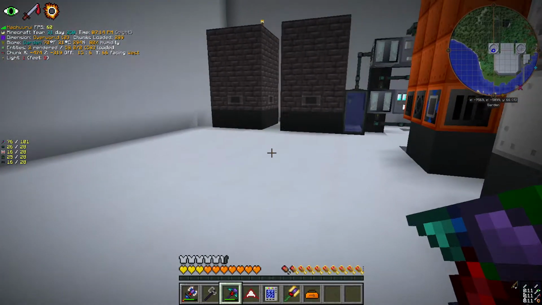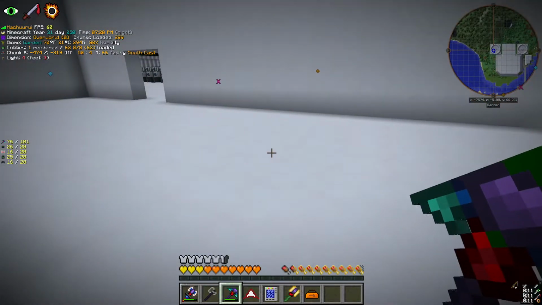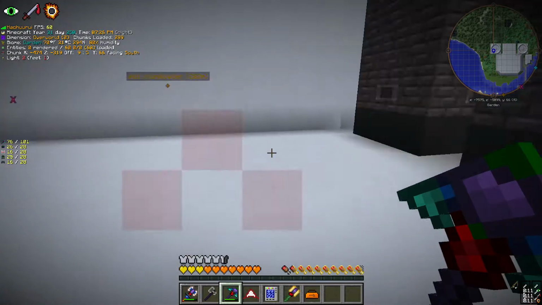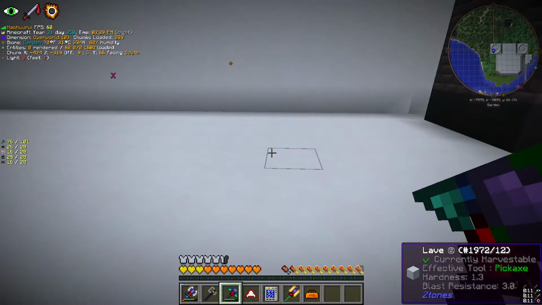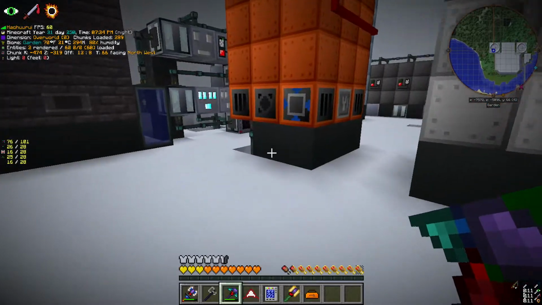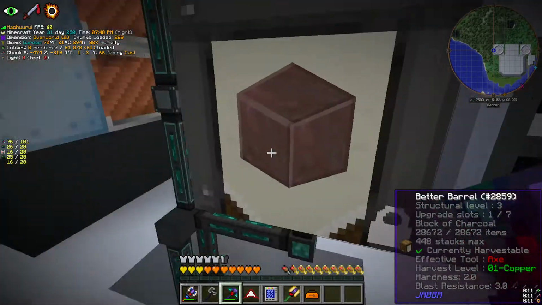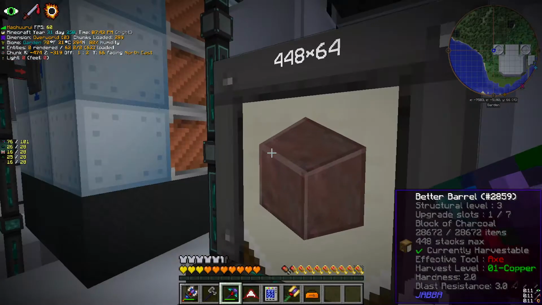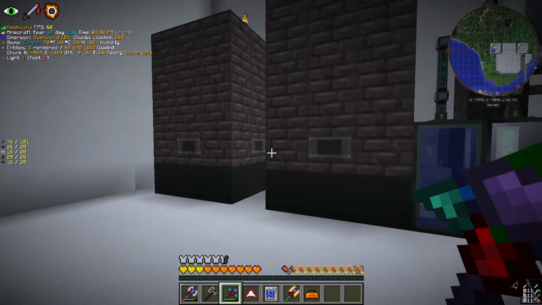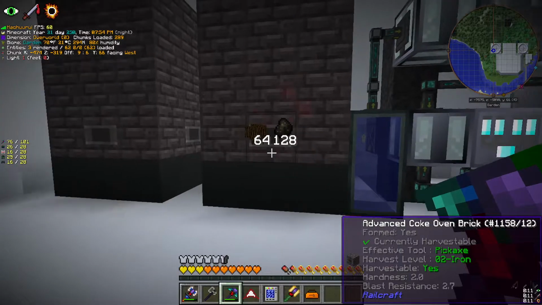Now, like I said, in the future, we're gonna replace this with pyroclase. I'll probably have two pyroclase ovens here, one for biomass and one for logs. And then what we'll probably end up doing at that point is this will actually get replaced, and we'll be running our charcoal setup purely on charcoal dust from the pyroclase.